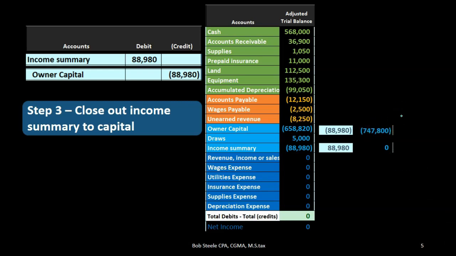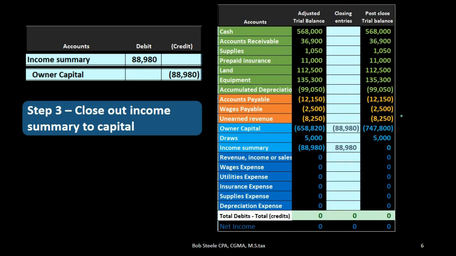Does that make sense for that to happen? It does, because what we're saying is that this is the credit balance that was owed to the owner, or the assets minus the liabilities, as of the beginning of the time period, or at least before net income was allocated to it. Now we're saying that net income was earned by the business.